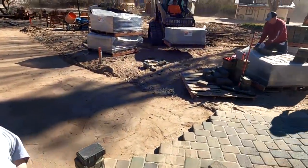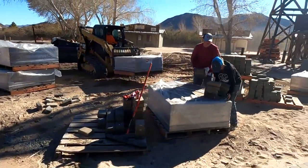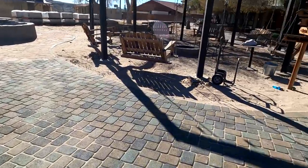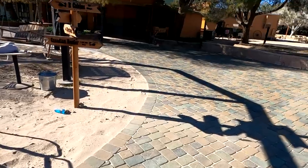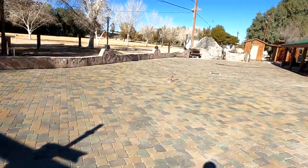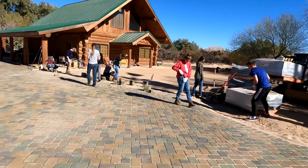Dave's over here getting everything set up for material, getting all this cleaned up. Got all this packed and sanded and packed in. We concreted this edge here. Yeah, it's turning out real nice.